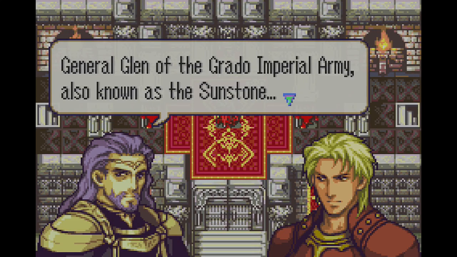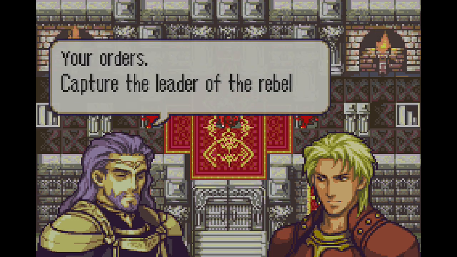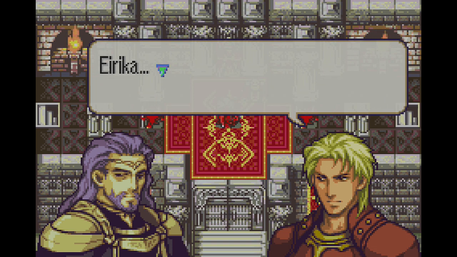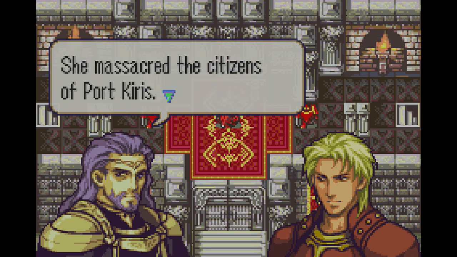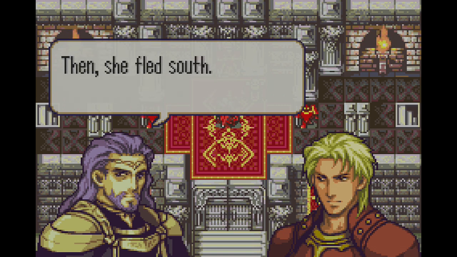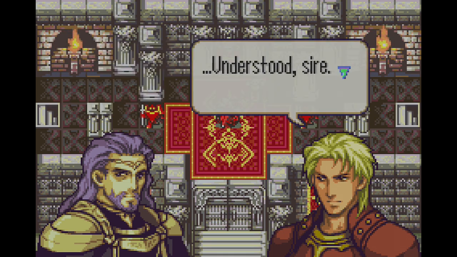General Glenn of the Grotto Imperial Army, also known as the Sunstone. Yes. Your orders. Capture the leader of the rebel army in Carcino. Capture Erica. Erica. You mean the Princess of Renee? Erica invaded Carcino. She massacred the citizens of Port Kiris. Then she fled south. Glenn, go! Crush the rebels who brought ruin to Carcino! Understood, sire.